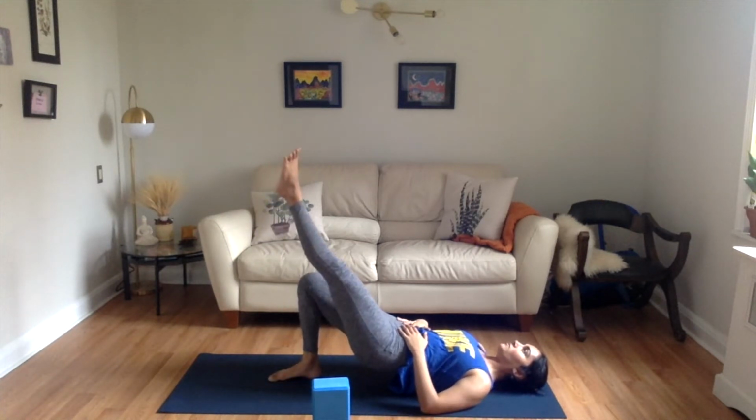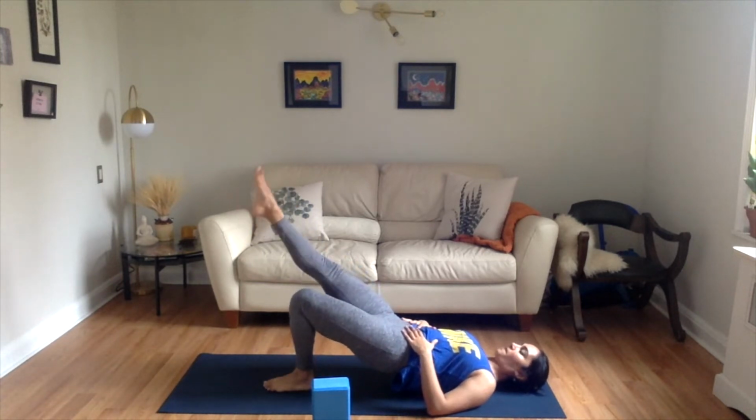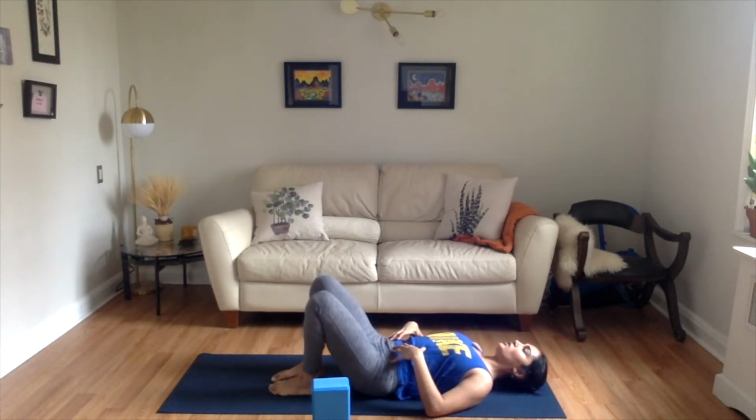Reach, and lower. Again. And lower. Last one. And lower. And release the hips down.